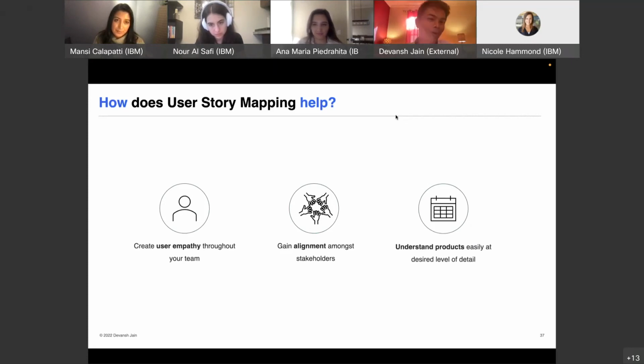Then you go to a big meeting where all stakeholders are together, and now everyone has had input into this user story map. Everyone kind of knows what the story is. Magically there's a lot more alignment, a lot less pushback. Everyone can talk about the different things without getting lost in the details, which happens so often in some meetings. They go down the rabbit hole, but now you have this nice visual thing to keep everyone on the same page. Another thing about stakeholders, you can do it at any level of detail. Really high level for your CEO, maybe a lot lower level for other folks.